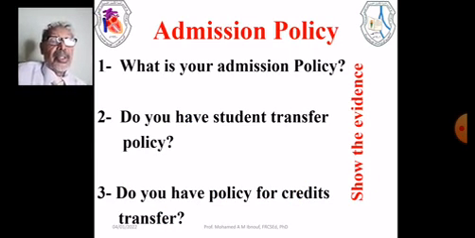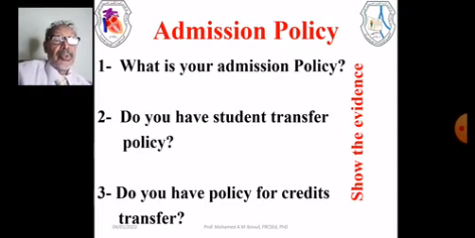Now about the admission policy. What is your admission policy? There is an admission policy written that can be provided as evidence. We just decide the number, and when the students are accepted, they attend an interview committee in which they are sent for physical fitness in the university clinic, and they also study their social status to decide the fees for education.